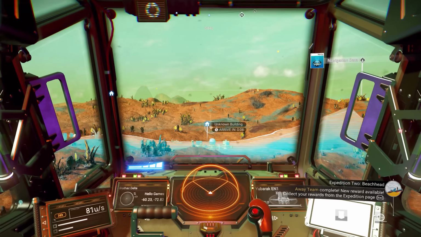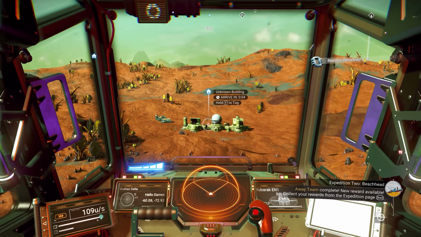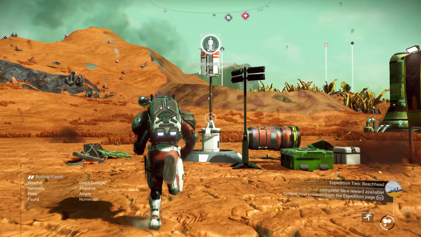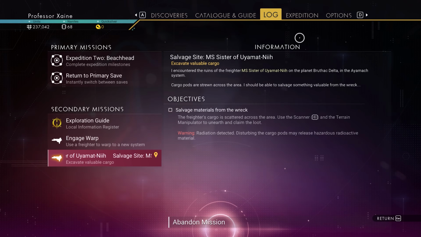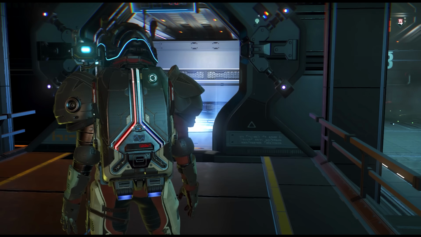Now fly over the surface in a north or south direction, scanning with your ship. Land at the buildings the scans mark and chart waypoints until Signs to Nowhere triggers. Fly to space, enter your freighter and claim the rewards from Fallen Giants.